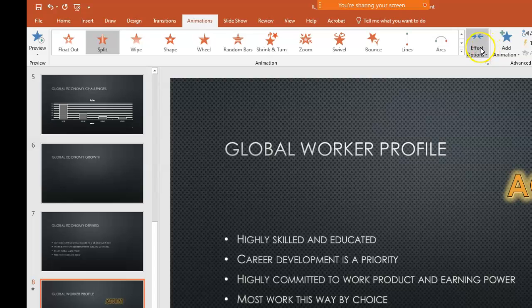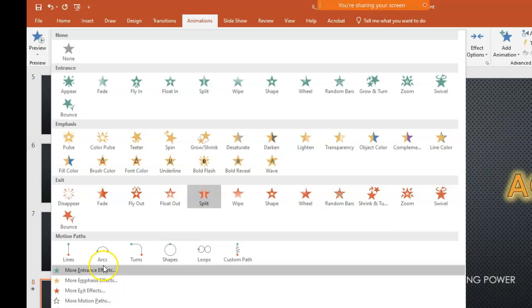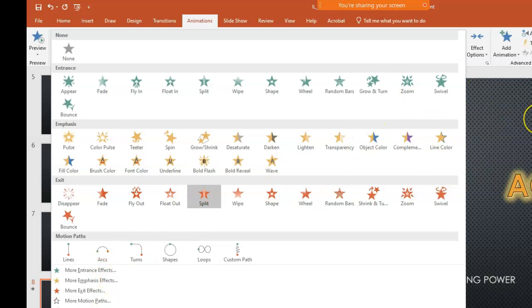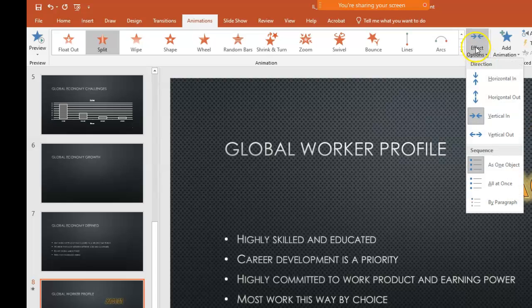And you can do other things too. You can do motion paths where it'll move in a certain way. You can even make a custom path. Maybe it'll move around from photograph to photograph that you placed. Something like that can work. And there's more paths here, so you can spend a long time. Actually, this is somewhat time-consuming in PowerPoint. There are effect options, so you can split like a curtain up and down, or like a door side to side. You can do it as groups.